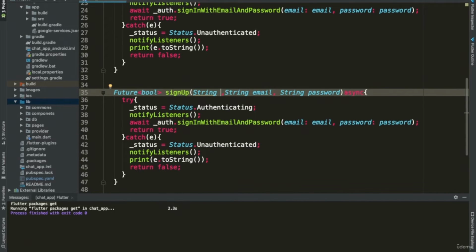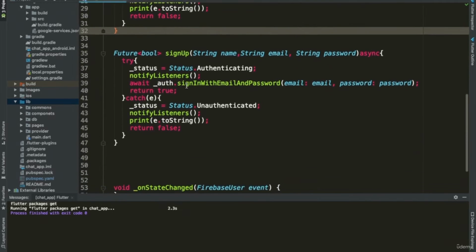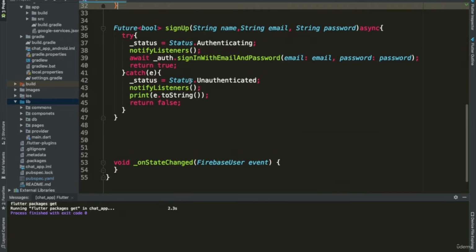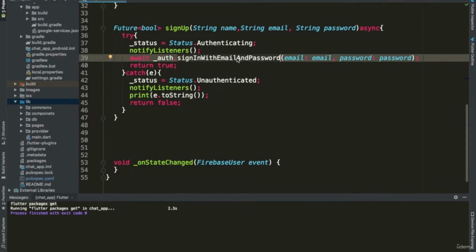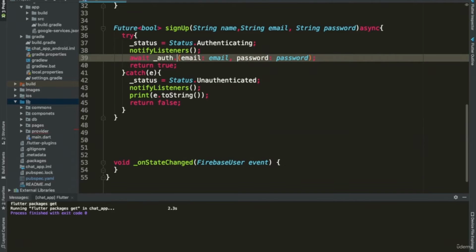So we may need to ask for that name. Okay, in here this is perfect. And then here we want a sign in with email. No, we don't want to sign in, we want to create an account actually with email and password.